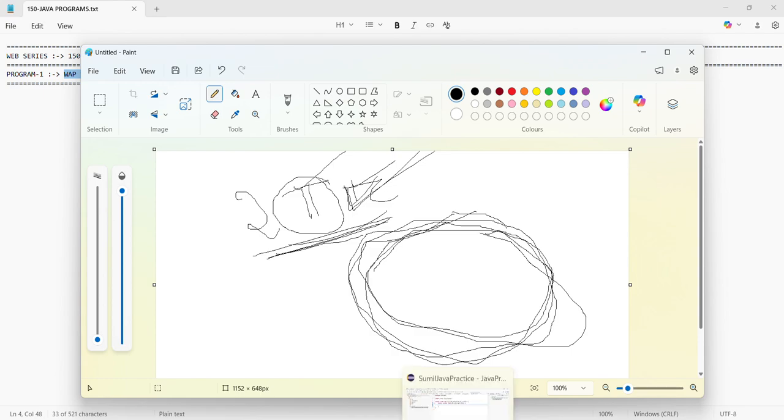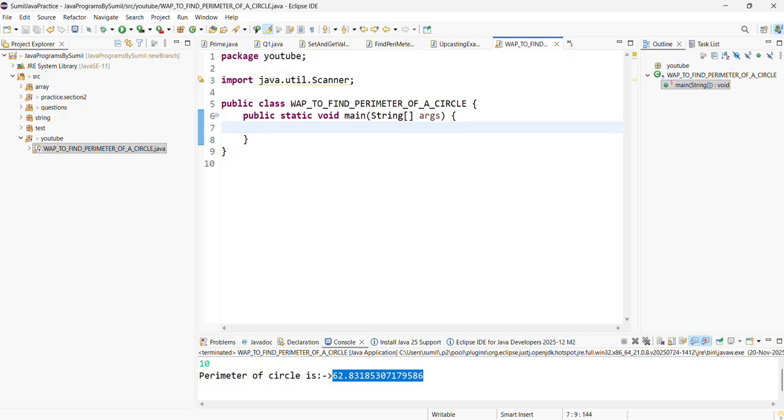Okay, so what we are going to do, we are going to write this program. And we will take the value of this radius from the user. And how do we take input from the user? Using the Scanner class. Okay, so let me first take input from the user. How do we take input from the user? Using the Scanner class.